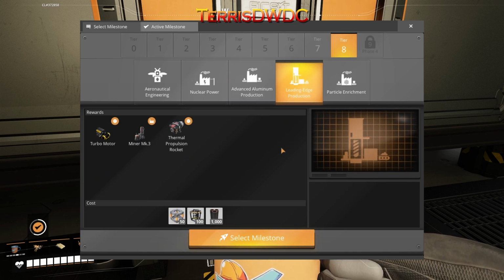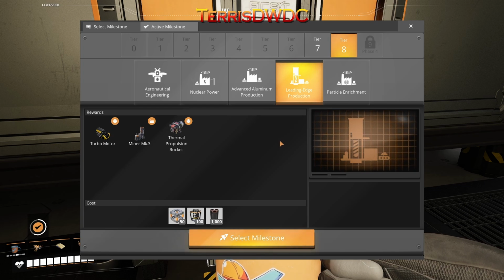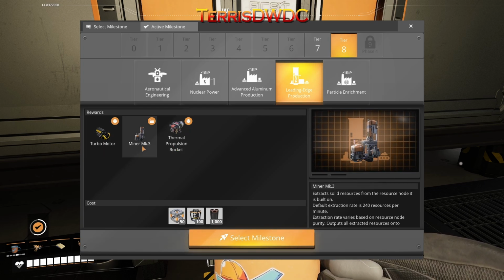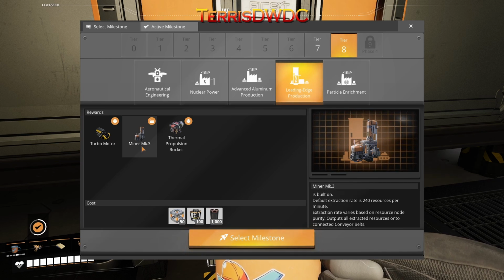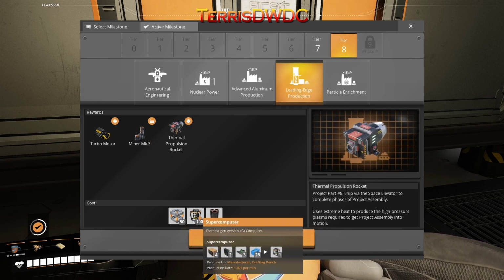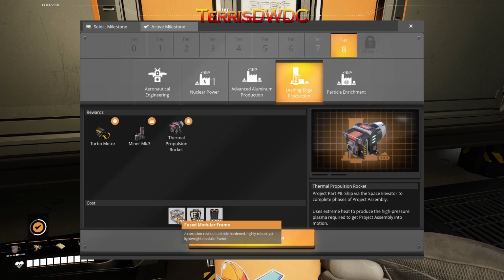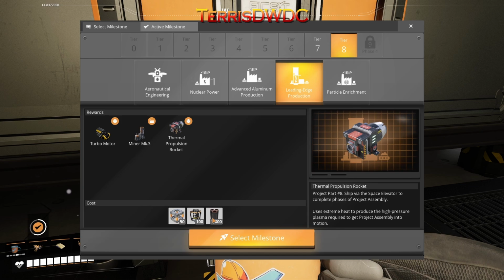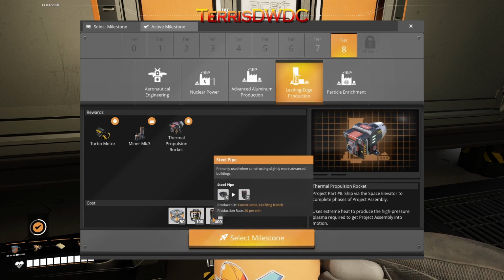So, leading edge production. This is going to get us turbo motors, the Mark III miner, which is super important for us. However, we can't do the Mark III miner until we're making supercomputers and making fused modular frames, so we have to get advanced aluminum production done first. And then, of course, this is going to need a bunch of steel pipe as well.